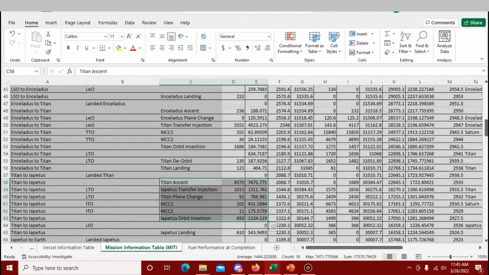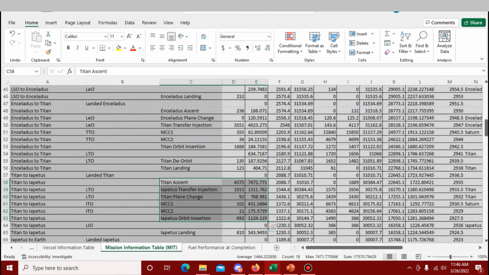So let's try to decompose and figure out what went wrong here. On the Titan ascent, the problem with the Titan ascent was incorrect mathematical estimate for, and I'm going to note this in the report, incorrect mathematical estimate for ascent on Titan.